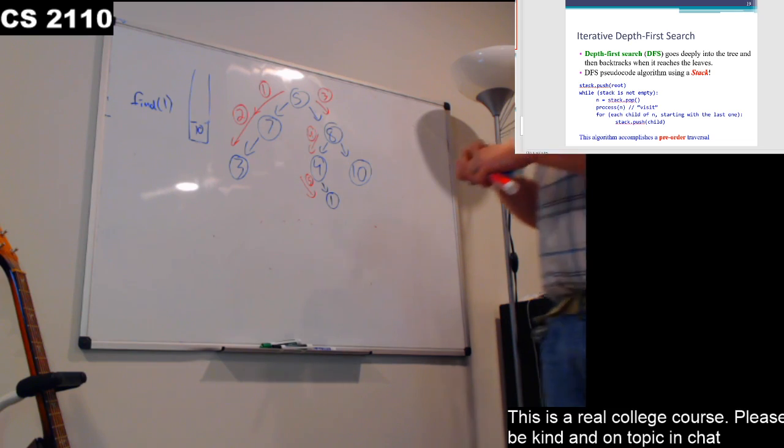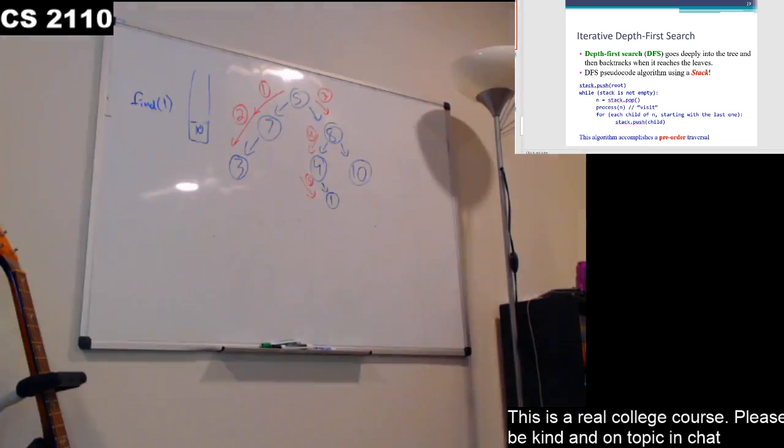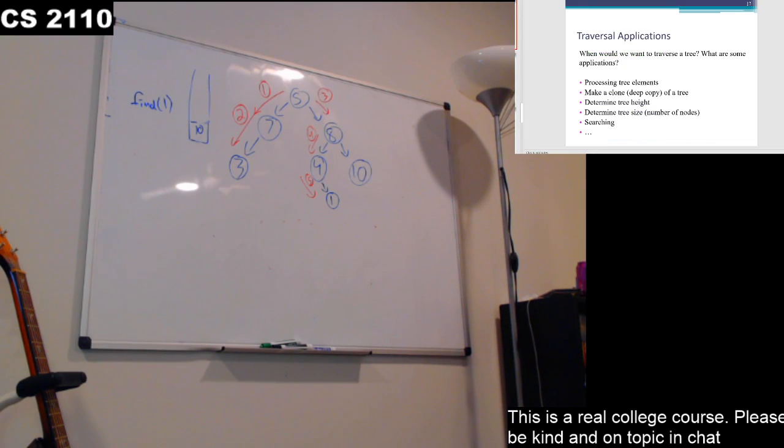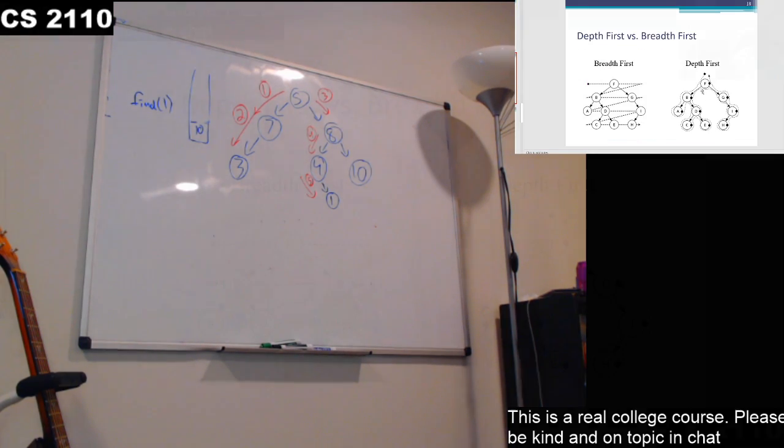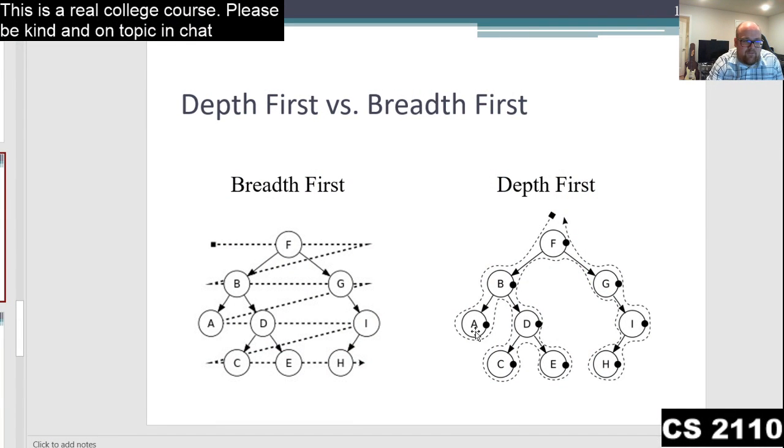And the way you can think of this is, we had a graphic for this just a second ago, like the graphic here on the right. You can see we go down the left side as far as we can. When we can't go any further, we go back up and then traverse down the right side. This, if you'll notice, is a pre-order traversal. So a pre-order traversal is just a simple depth first search. And remember, this works on a binary tree, not just on a binary search tree. And technically this would work on any tree, not just binary trees even.